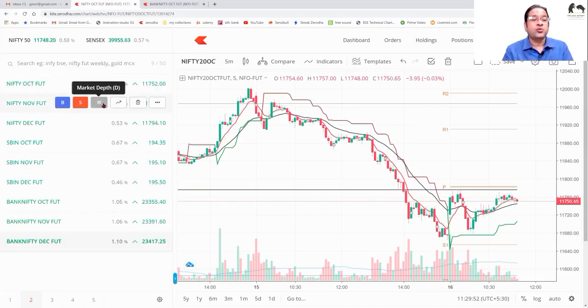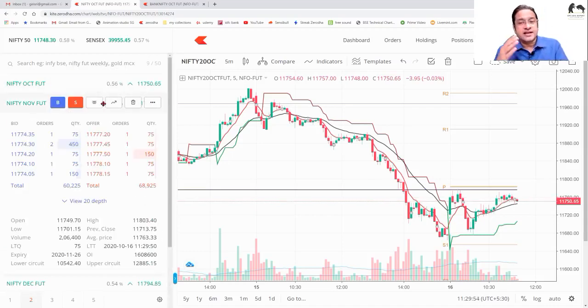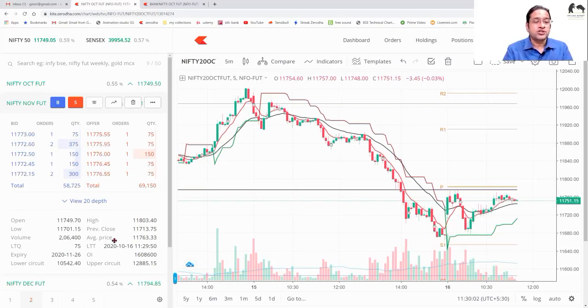Similarly, let's watch what's happening with November. We are exactly at the middle of the month, so I have another 15 days, 2 weeks, for the current month contract and the entire next month. Now here, let's look at the volume. It's not much, just about 2 lakh. Even the open interest is close to about 16 lakh 8,000. Not much for November.